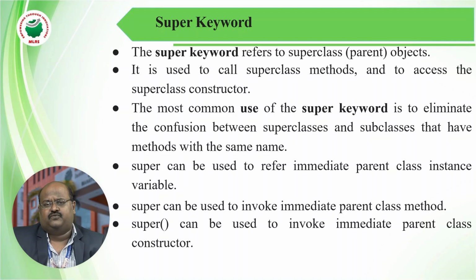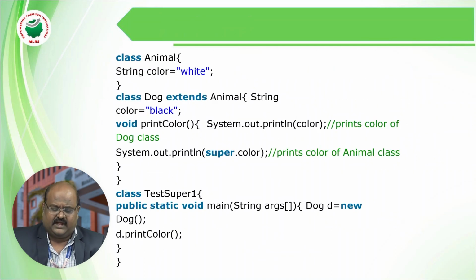Then the other most important keyword is the super keyword. With the help of the super keyword, we can access the parent class members. How? We'll see a program below, then we'll get more clarity. See, observe this: here we are declaring a class with the name Animal, and we are inheriting that Animal class by extending it for a Dog class, and we are having something called, observe this, there is a parameter.